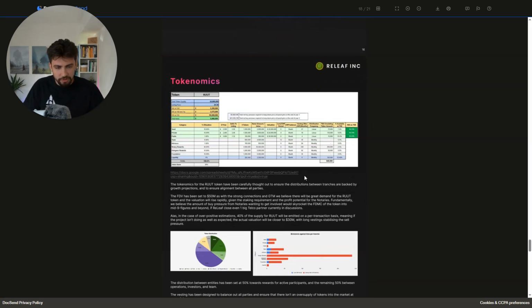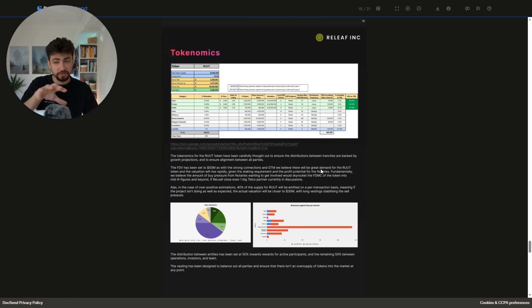Finally, we move on to the tokenomics, which is the infamous table. Now, arguably, this whole thing is tokenomics, but because most people refer to tokenomics as just this table, because they don't understand what token economics is, we refer to this part as tokenomics specifically, but it's the supply side.